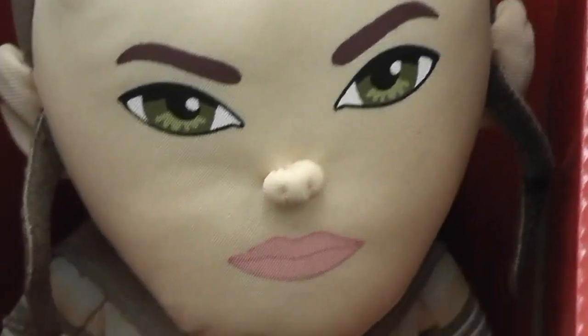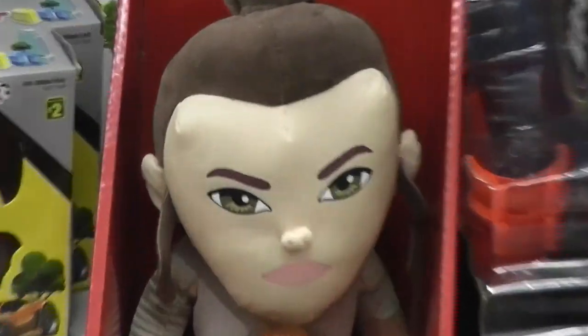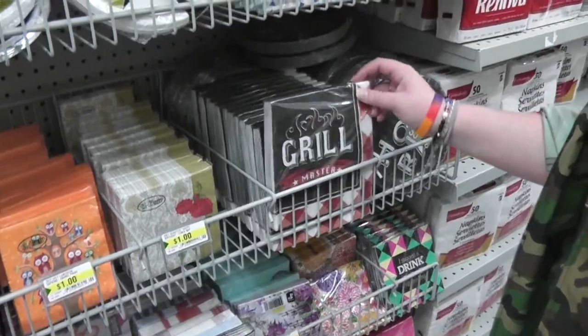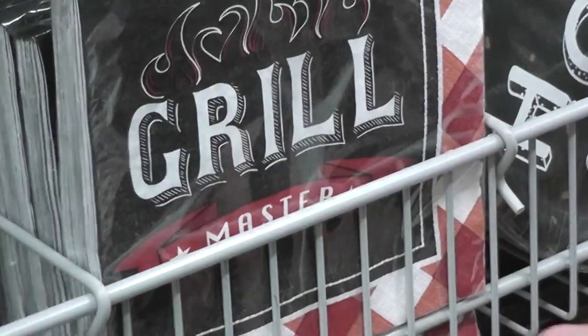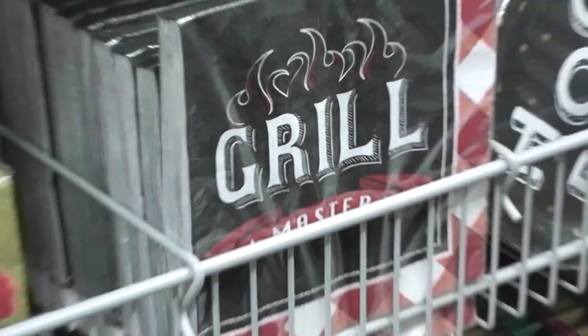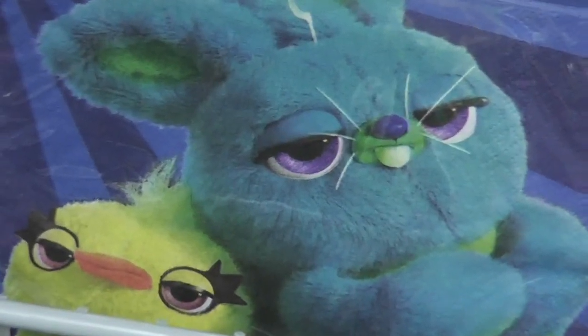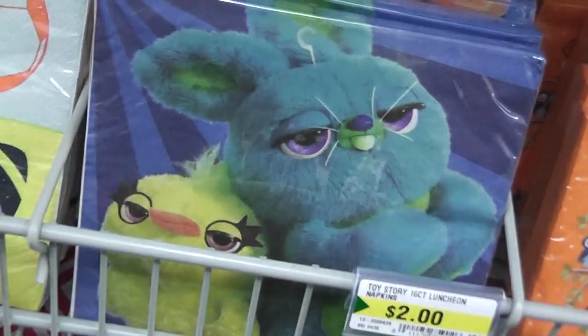I eat children. Is that Eleven from Stranger Things? Shout out to Netflix for being epic. I'm a white man, and I grilled your mom. I grilled your dad. Oh, Jesus. This is squad goals right here. I've never seen anyone look like that before. I wish. We need to look like that. Squad goals. Can we please?